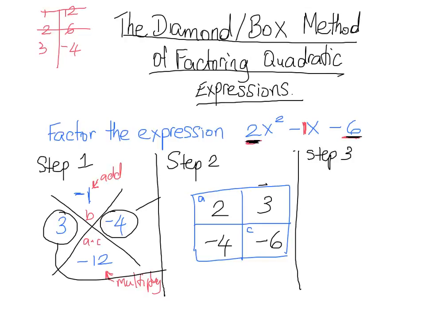Step 3 is using that box to figure out the actual answer. In order to factor this we first look at the first row in our box. In this case it has a 2 and it has a 3. What is the greatest common factor of 2 and 3? Our greatest common factor is 1 and we will put it on the side of our box. Now we can take 1 and see how many times 1 will go into the first box. 1 goes into 2 two times. 1 goes into 3 three times.